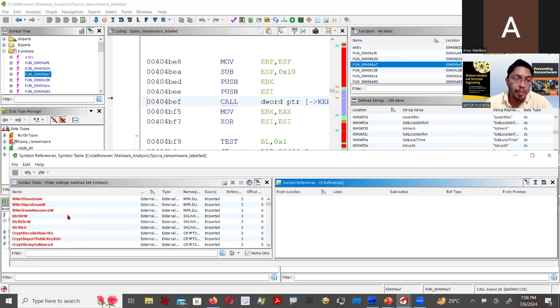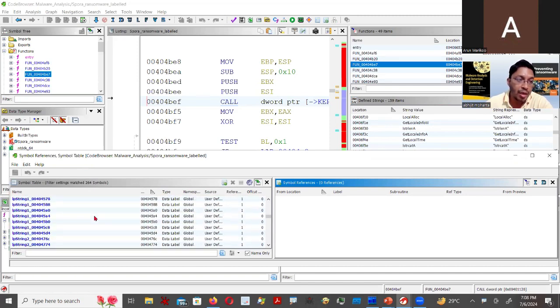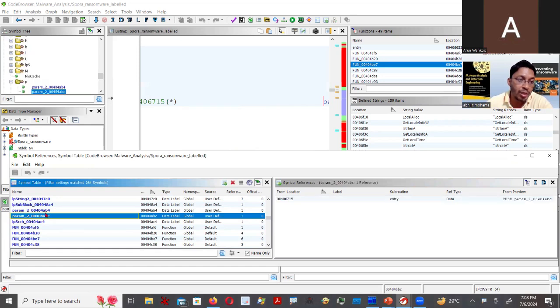If you open the binary in other tools, these things might not be present. So Ghidra has the ability to name the APIs. Ghidra is going to name the function in its own naming convention like func. So IDA might use their own naming convention. Similarly, Ghidra can name the variable parameters somewhat like this, param and all these things.